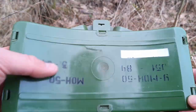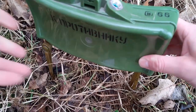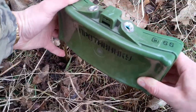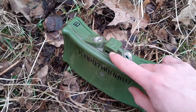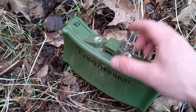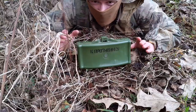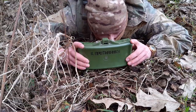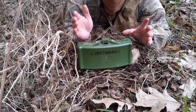To place the mine on the ground, we unfold the legs and push it into the ground so we have a solid base. Then here we have a sight — it's like a little peep sight, and in the set there is also an additional sight that clips onto this part and gives you a bit better aiming capability. You just lay behind the mine and look at your target through the peep sight. It should not be too far up or too far down — we need a good distribution of shrapnel.